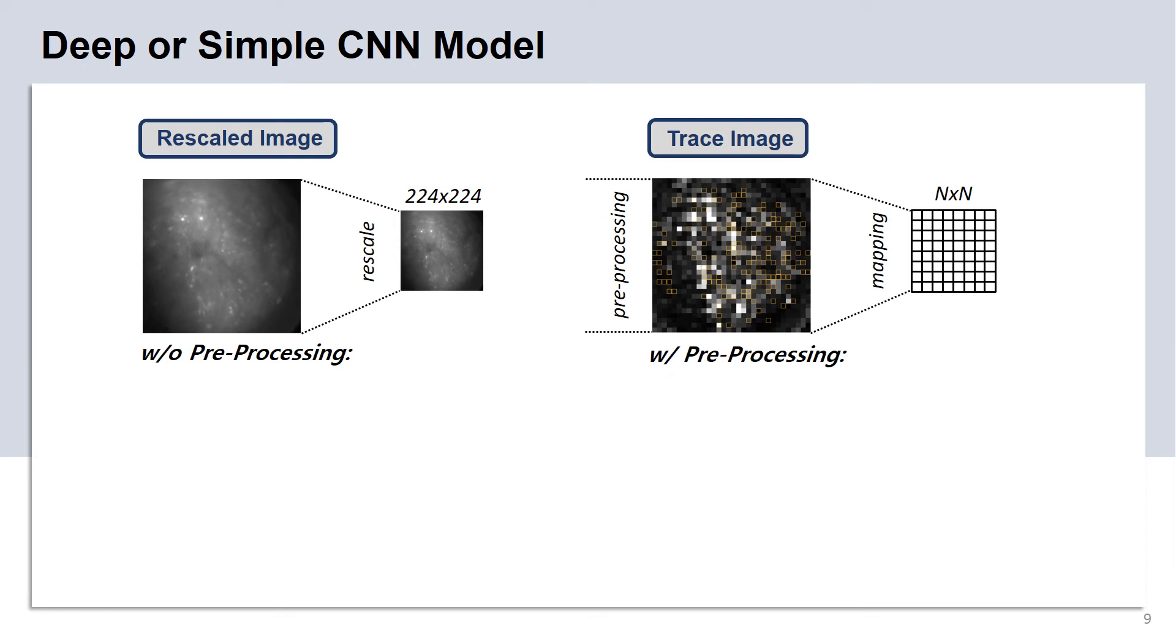As discussed before, we have two ways to decode the calcium image. First, we can decode from the raw calcium image directly, bypassing all of the preprocessing steps. Second, we can first apply the calcium image preprocessing and trace extraction, based on either the cell contours or the tile contours. Then we create an image using the extracted trace values, and then perform the decoding from the trace image.